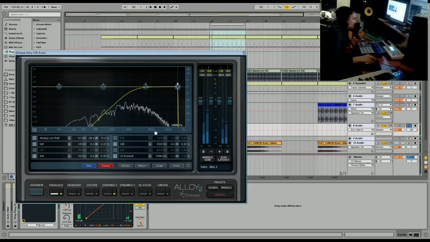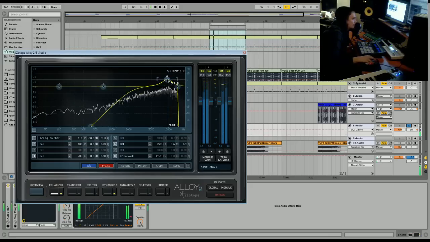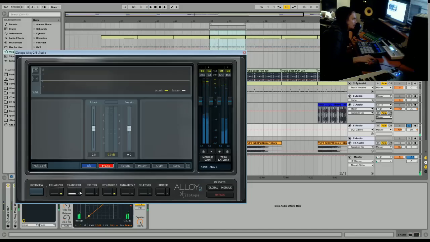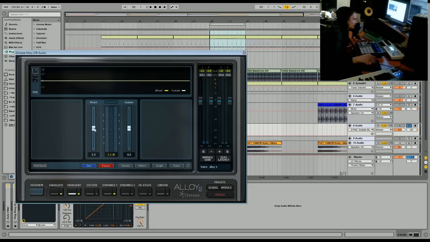And I can get rid of that information because it doesn't really matter. What we could probably do is route the EQ to the Transient Shaper. Routing is good. We'll give the Transient Shaper a try.